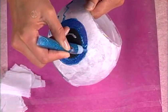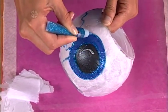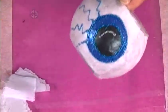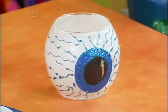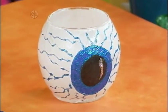And you could make a couple of these to have a set of eyeballs, but you can fill them with candy at Halloween time or your favorite paint pens. I've got my eye on you, and so does this bowl.